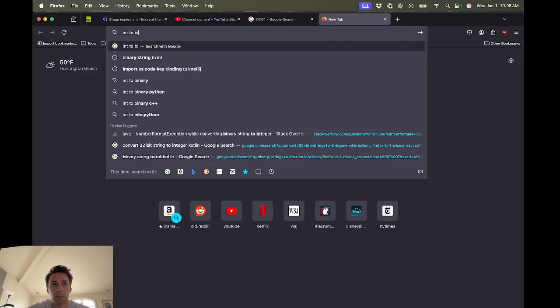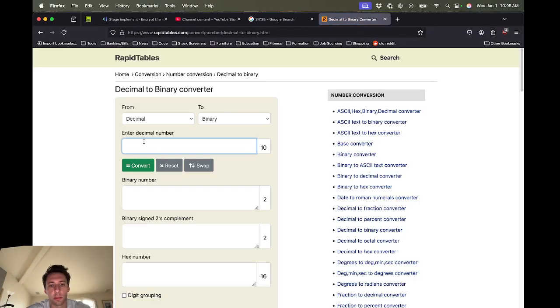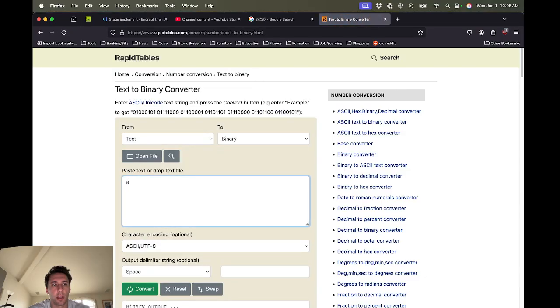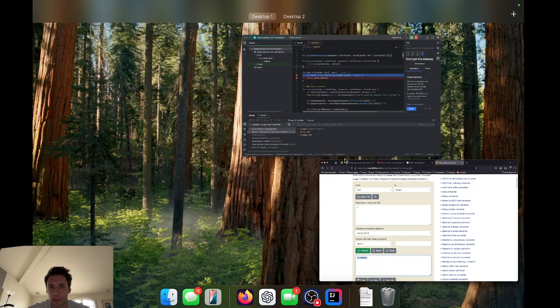Int 2-bit calc. Decimal, enter decimal number. Can I do character? Text. A. Convert. Okay, so that's A.